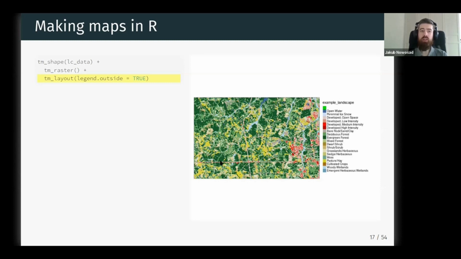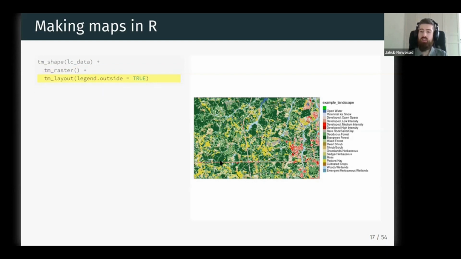So there is an argument called legend.outside. And if we change this argument to true, our map legend is automatically moved to the right of our map. And now you can see that each color in our map represents a different land cover category.